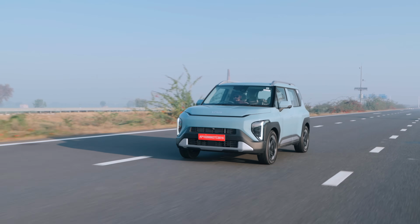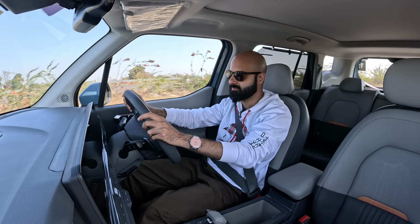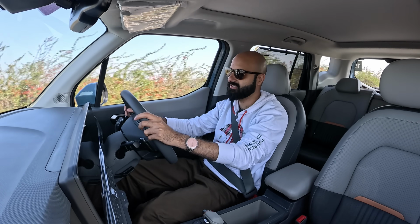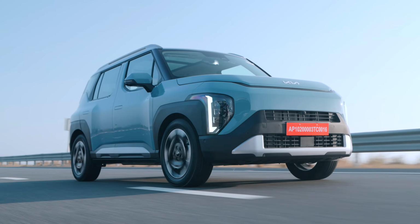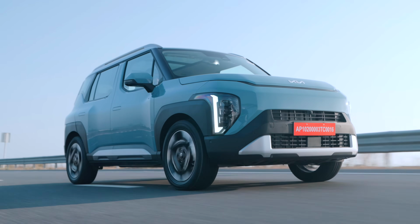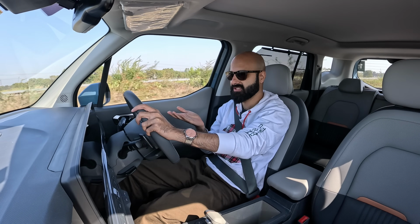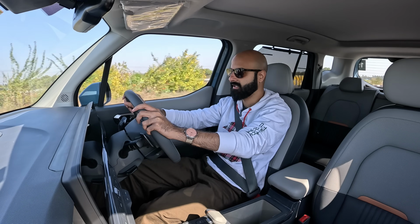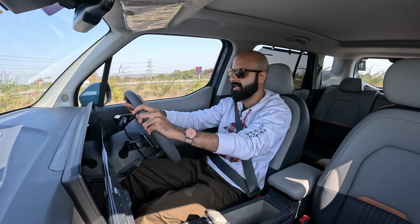This expressway has a speed limit of 120, so let's pull to that speed. There, 120, back into 6th gear, cruising at 2200 RPM. And as you can tell, it's still very planted. You do feel a little bit more of the road at this speed. There's just a little bit of vertical movement, but I think that's more the road than the car. It's very competent even at high speeds.